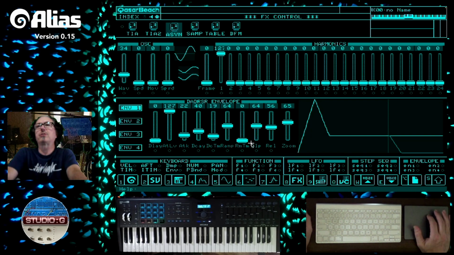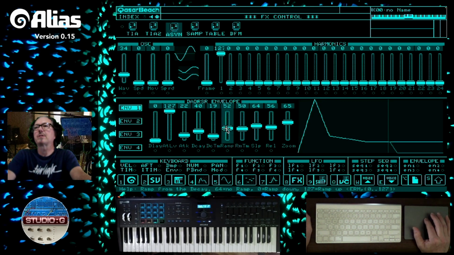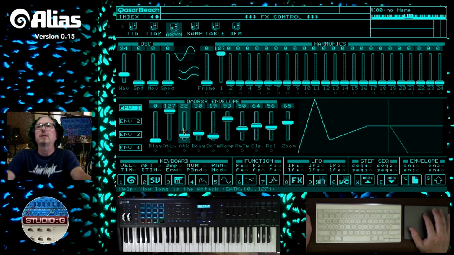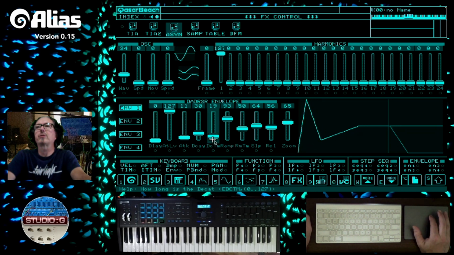Now the additional parameters that we have are ramp and ramp time. I'm going to go ahead and increase the time a little bit and then watch what happens. See how I have this ramp, so I can have the decay go down quite a bit. Let's maybe bring the attack a little bit shorter, the decay time a little shorter.